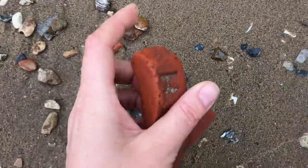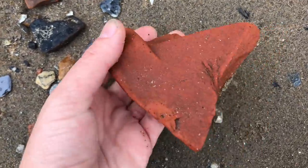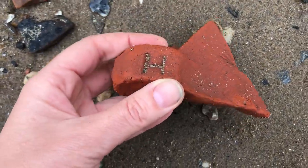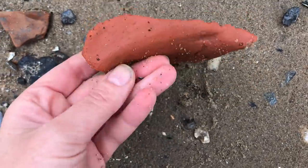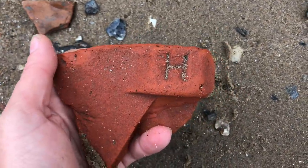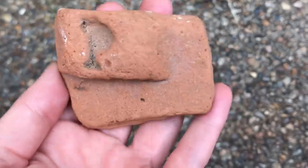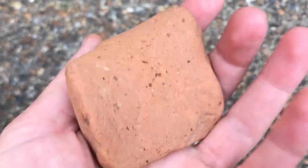You might recall a few weeks ago I found and took home a large piece of roof pantile. Well, I've been doing a little more research on pantiles in general, as I also keep finding fragments with what appears to be maker's marks. As you can see, this tile here has an initial letter pressed into it, an H. This letter design looks relatively modern. However, I have got another at home, initialled with a P in an old style character, and I'm sure that one has a bit of age to it.